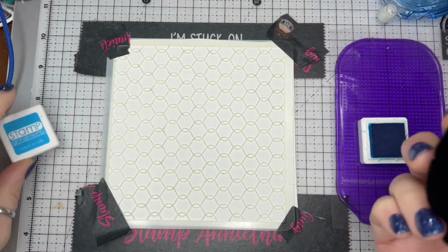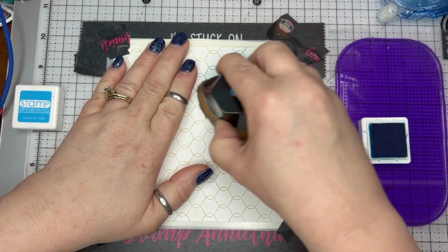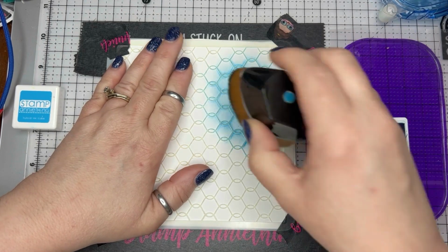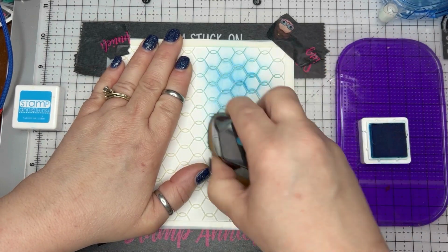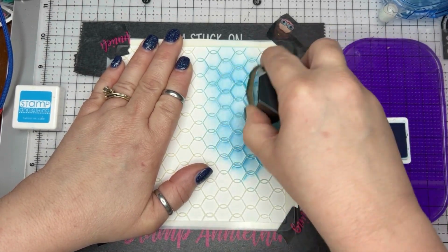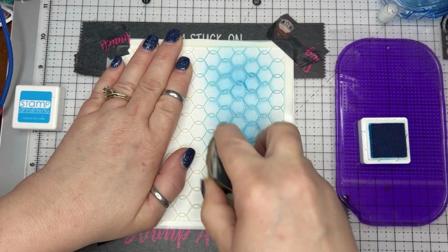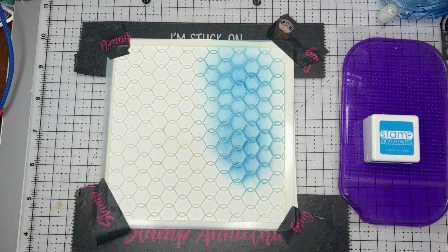Okay, so I got some blue hybrid ink here, and you know what, now that I'm doing it in a blue, this can look like mermaid scales a little bit as well. So you know what we're going to do? Let's put some blue in there. I took out my colors, but I didn't think to take out a green, which would have been smart. But let's just do it in some purples.